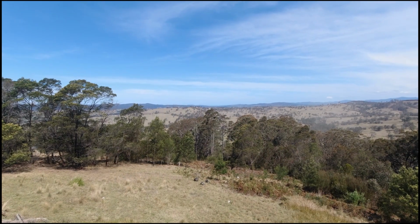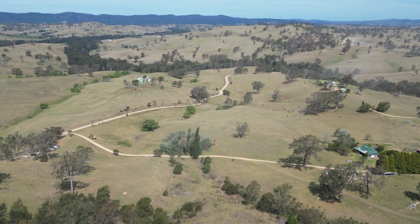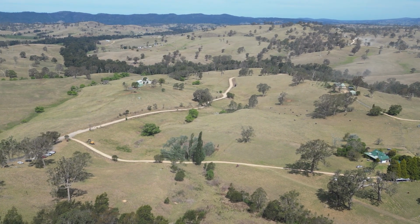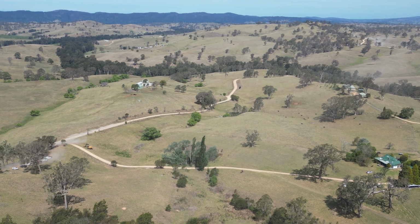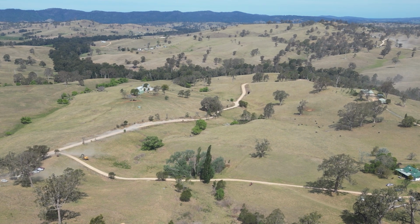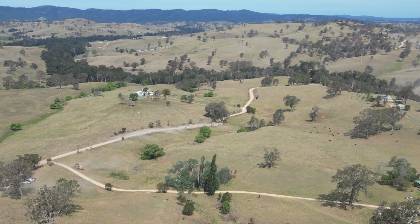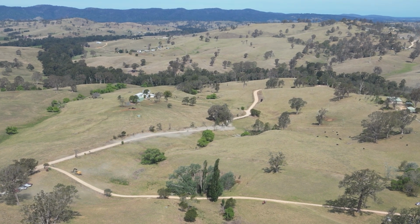This weekend, we have a rally happening down the road from us. I have never experienced that before. I've definitely heard it coming down the hill. So I might head down later on today, or maybe get the drone up in the air and check it out. And if I do end up doing that, then this is probably the footage you're seeing right now.